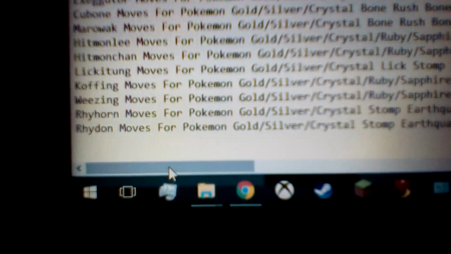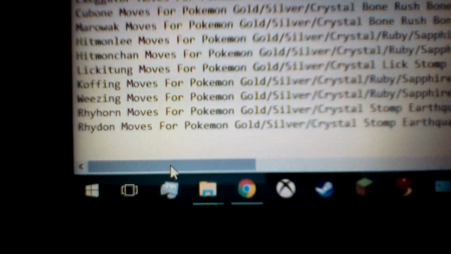So this edition will be about Rhyhorn and Rhydon. There's only one move that Rhydon has over Rhyhorn, but everything else is the same with moves, held item, and abilities. So anyway, let's get on the moves for both of them for Pokemon Gold, Silver, and Crystal. First of all, Stomp.